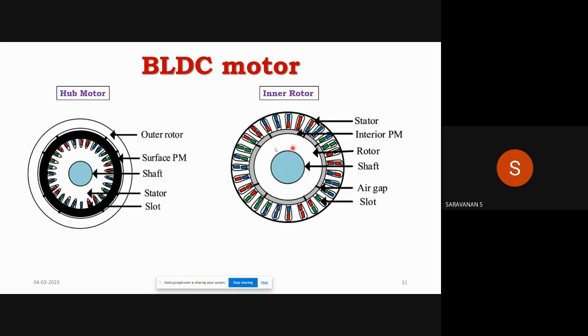This one is the rotor and this one is the stator. In the stator they used permanent magnets in the interior portion, which is why this type of permanent magnet is called interior permanent magnet. This one is the rotor, this one is the shaft. This is the configuration of the hub motor and the inner rotor BLDC motor.